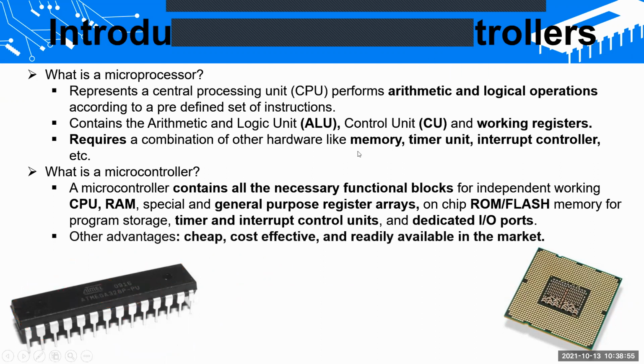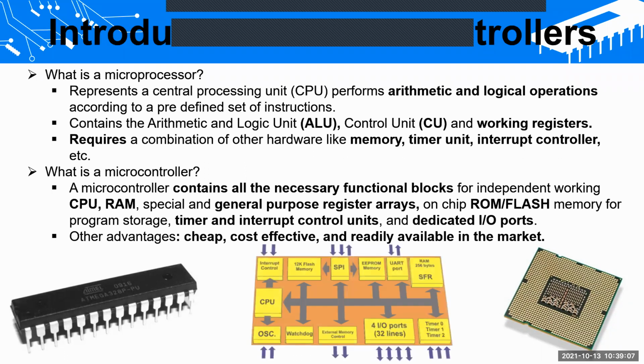Why we need microcontrollers: it's cheap and cost effective. You can get it in the market; those things are readily available. If we look at the architecture overview, it will look like this. It has the IO ports, then the ROMs, communication ports, then the interrupt controllers, memories, CPU, then timers. You have all the stuff you need.